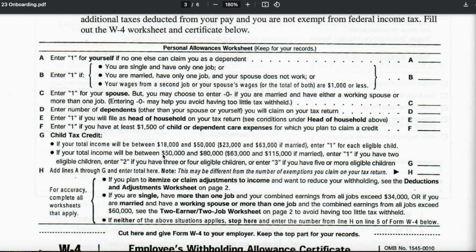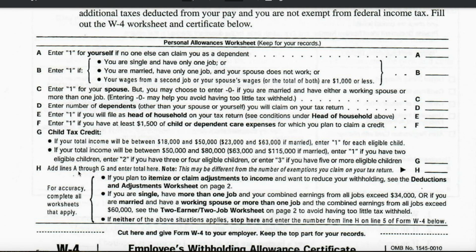If your total income will be between $50,000 and $80,000, or $63,000 and $115,000 if married, enter 1 if you have 2 eligible children. Enter 2 if you have 3 or 4 eligible children, or enter 3 if you have 5 or more eligible children. So because you have 2 eligible children, you're going to put a 1 here for G. H is very simple. All you're going to do is tally it up. H, add lines A through G and enter the total here. Note, this may be different from the number of exemptions you claim on your tax return. All you need to do is tally these up and put the number here.